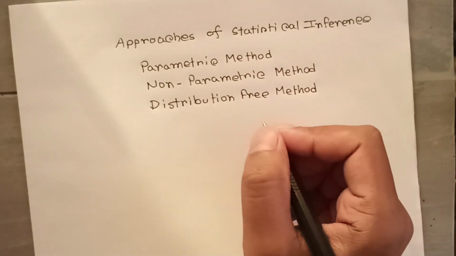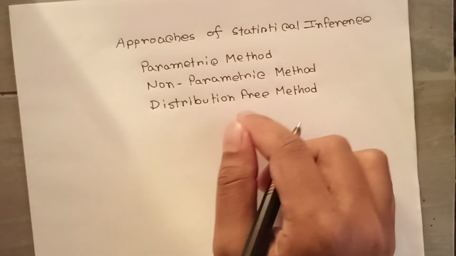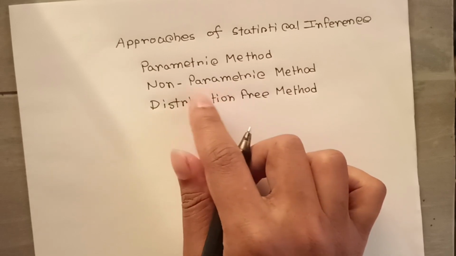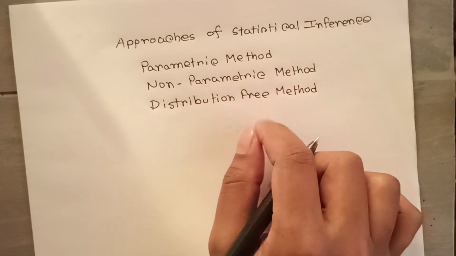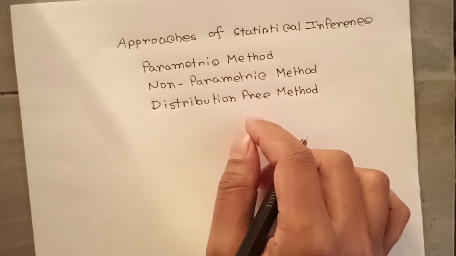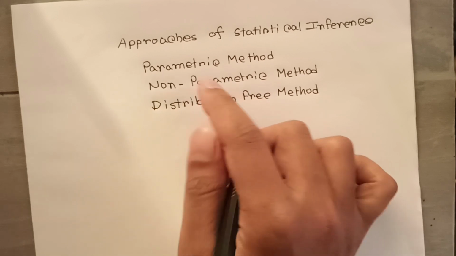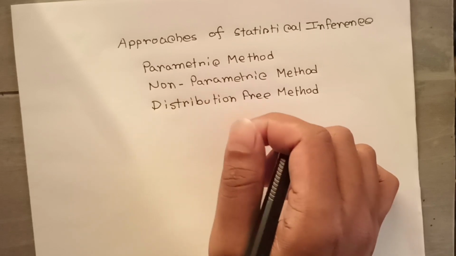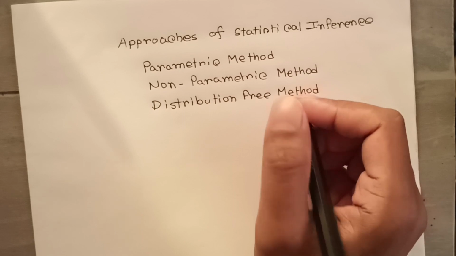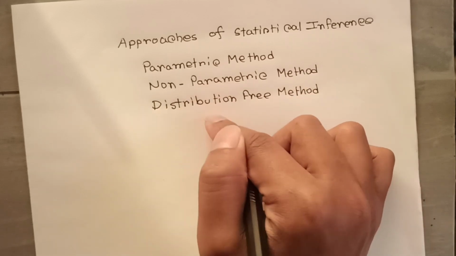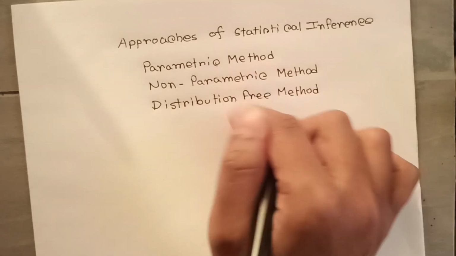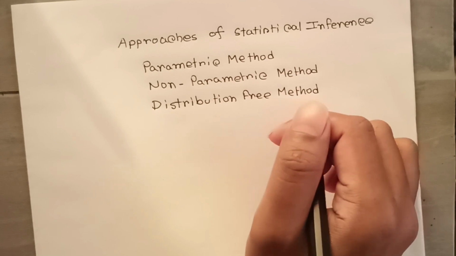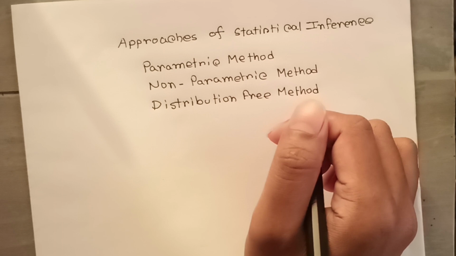So we are going to understand each and every method here, and try to find out exactly what the methods are, and most importantly, the differences between the parametric method and non-parametric method. Most people can't really differentiate between the non-parametric method and the distribution-free method. So we are going to talk about this in today's lecture, see what exactly the methods are, and find out the differences among them.